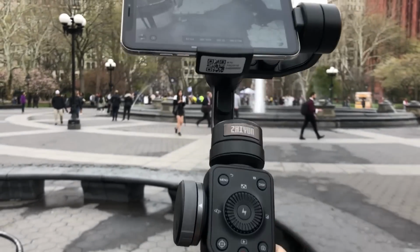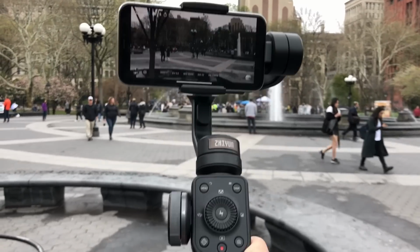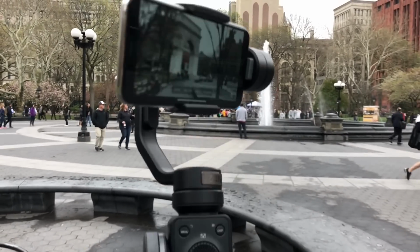If you hold down the bottom trigger, you'll simply be able to have the gimbal follow you, just like we've known traditionally. If you push it up, it'll look up. If you push it down, it'll look down to your feet, left and right, and so on.